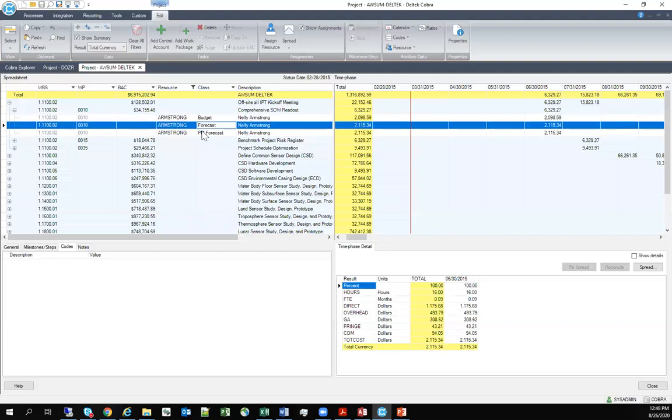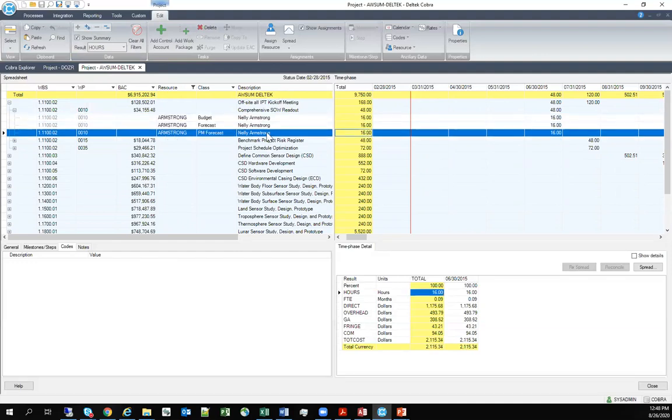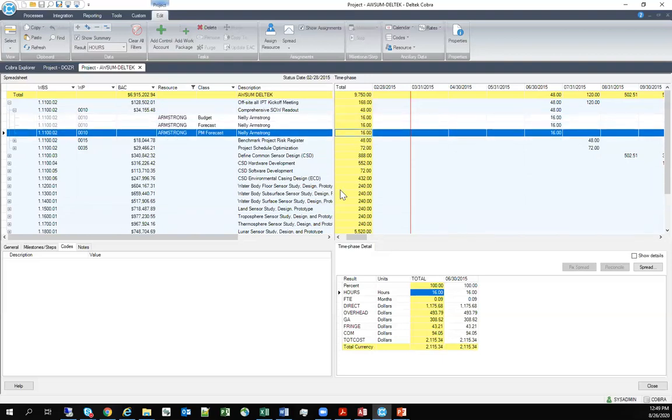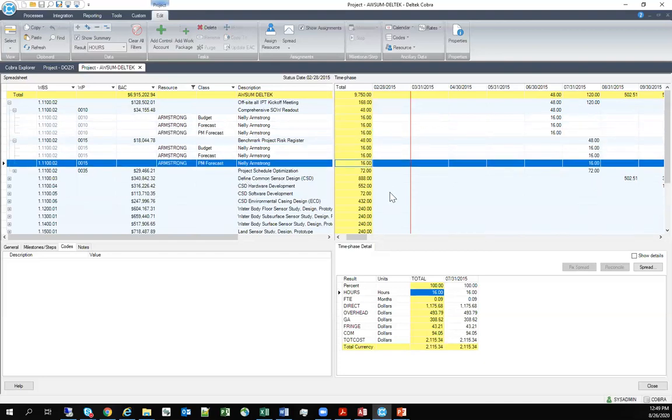And that's because I had different rates applied to my forecast class when I did that integration from files a few moments ago. And if I toggle to hours, I can see that, yep, same hours, just different dollars down below. So very easy to manage that. And very easy to verify that, yep, when I did that reclass, it copied the data exactly as I was expecting. I see it across the board.